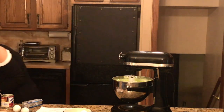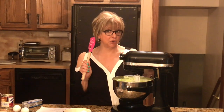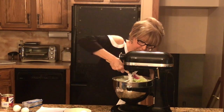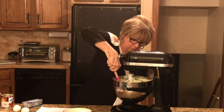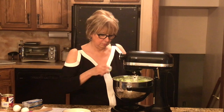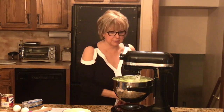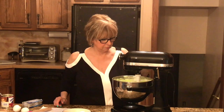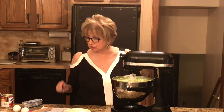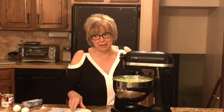Get my spatula. Spatula says life is short. Eat dessert first. I'm going to scrape the sides. Get all of those eggs in there, all 5 of them. These things smell so good. You just want to take a giant spoon, put it in there, and just scoop it into your mouth.